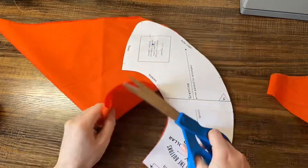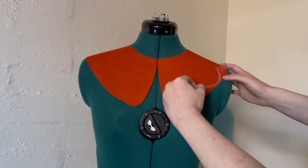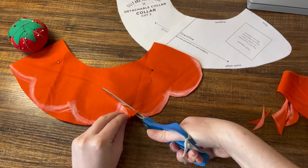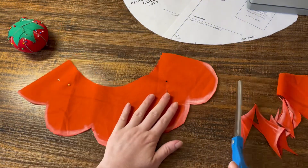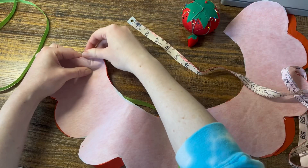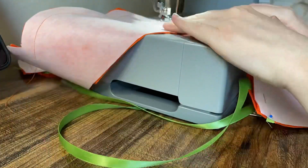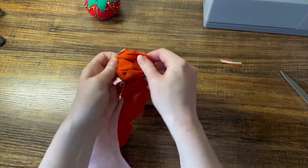I cut out the pattern on my fabric and then, on my dress form, used some chalk to draw out where I wanted the ridges of the pumpkin to be on my collar. My fabric was pretty thin, so I ironed on some interfacing just so it wouldn't be so flimsy. With the ribbon in place, I then sewed the two pieces right side together. Then I cut up to the stitching to make sure that when I turned it right side out, all my rounded edges would be nice and neat.